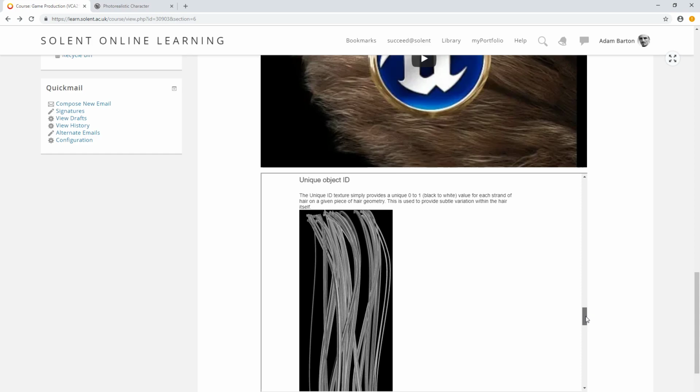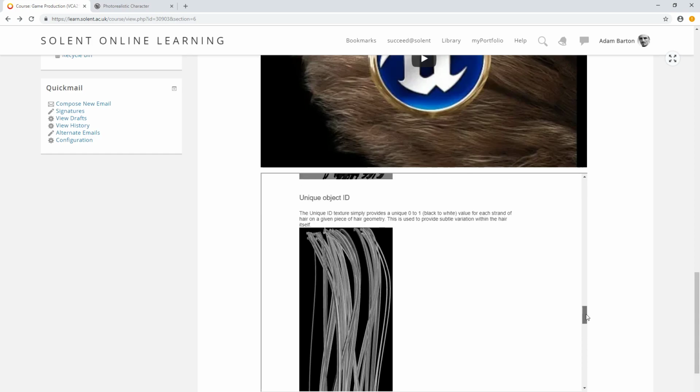And then the next one is unique object ID, which basically means a unique color or tone for every single hair strand as well. And again, this can be quite tricky to generate. What I managed to do in Max was to actually write a script that did it for me, because you need either a lot of materials, and again, it's very difficult to get this to work in programs like ZBrush or 3D Coat, where it doesn't even understand that there are different strands of hair. And I've tried faking it, and it does not look anywhere near as good.